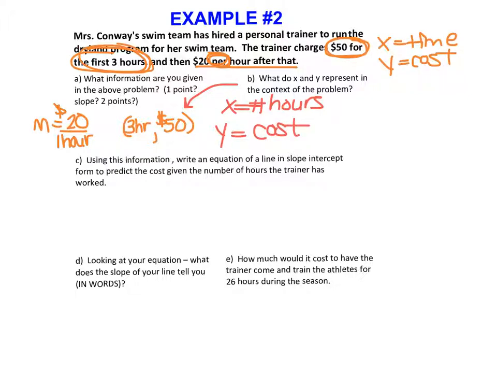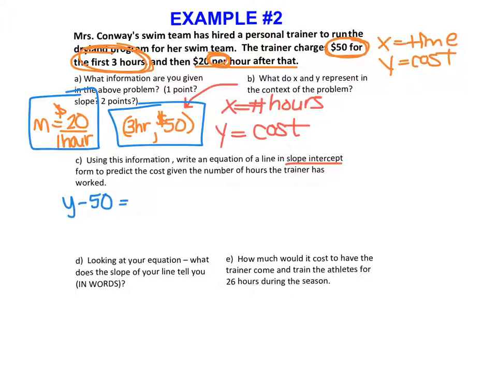So now from here I'm going to utilize this information to write the equation into slope-intercept form. So here I can see that I already have a slope and I have 1 point. Now remember, we always start in point-slope form. So I'm going to start with y minus my y-coordinate of 50 is equal to my slope of 20 times x minus my x-coordinate of 3. So remember, this is our point-slope form. This is where we always start. Then from here, we're going to rewrite this into slope-intercept form.